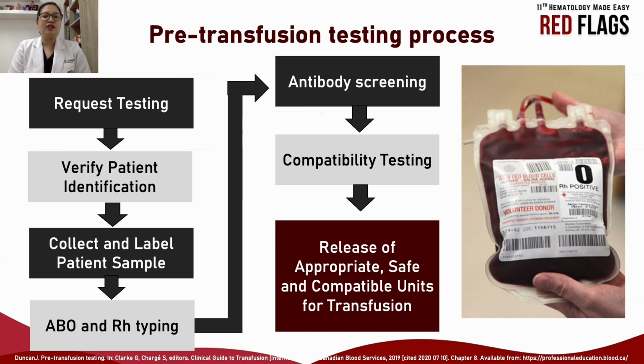It is essential that hospitals and outpatient areas collecting samples for pre-transfusion testing have a specific policy and procedure for unequivocal patient identification and appropriate labeling of pre-transfusion blood samples. Patient identification must be verified at the time of sample collection. Next would be collection of sample according to hospital or clinic policy.